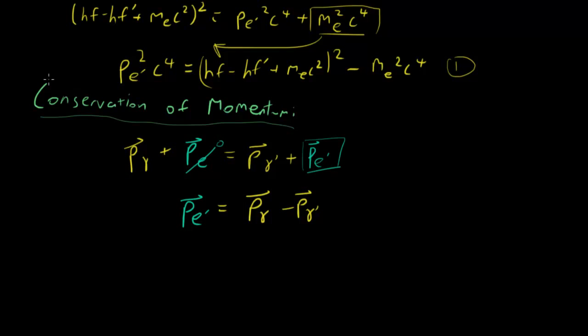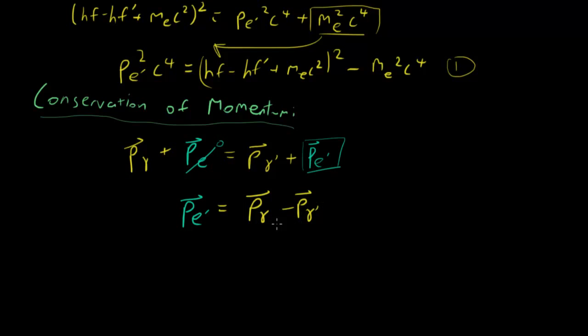Now the next step involves calculus, but I'm aware that some of you may not know calculus, so I'm going to approach this using vector diagrams. Since momentum is a vector, we can draw this equation out as a diagram. So let me just not draw this arrow because it might be confusing. The momentum vector of the electron after is equal to the momentum vector of the photon before minus the momentum vector of the photon after.